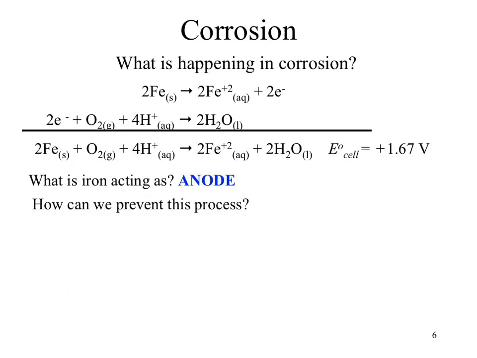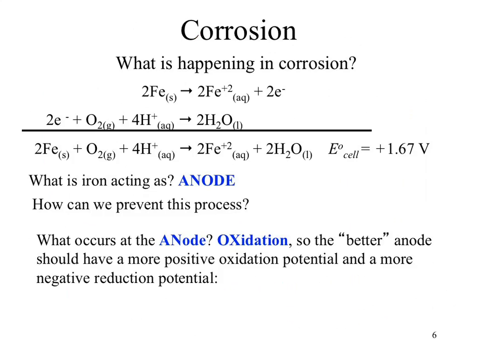Well, that could work, except when you take a nail and you hit it with a hammer, typically what happens to the surface? It tends to fracture and break. We see cuts in the iron or cuts in our paint surface, which means that cut is now exposing fresh iron to the oxygen. We've got a problem. Now our nail can still corrode from within that tiny little spot. And it is a little bit more complex of a problem than this. But that's effectively what we're trying to do with this.